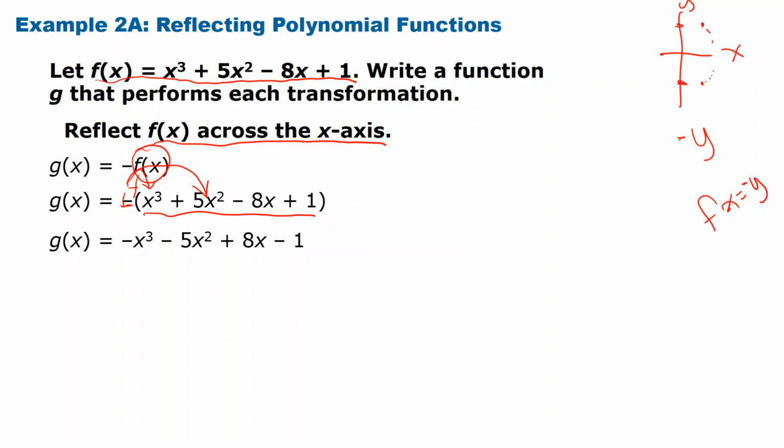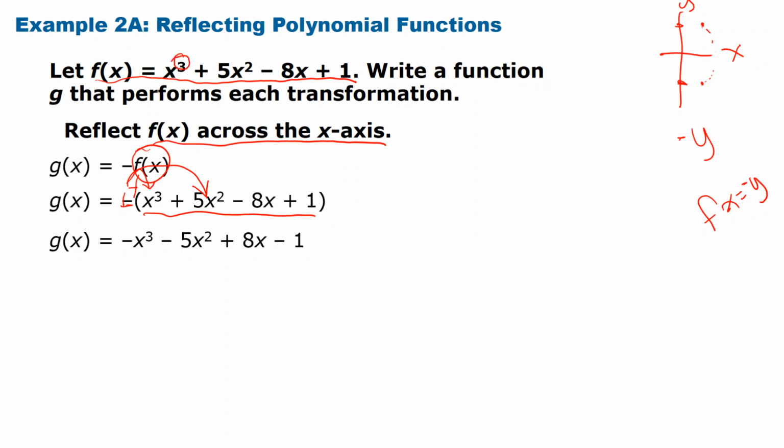Everything's been distributed, so all of the signs have been changed. So when you put it into your calculator, you're going to need to graph both of these pieces. And let's just review a little bit about our end behavior and see if we can guess at what this is going to look like.